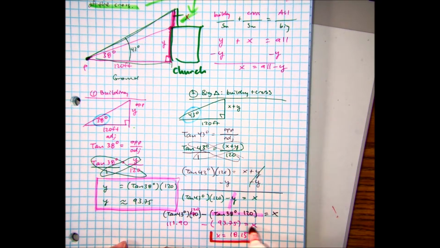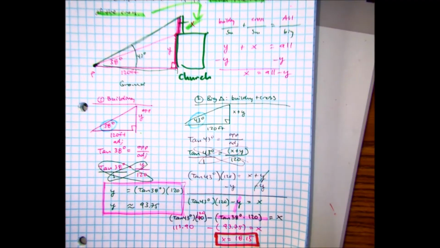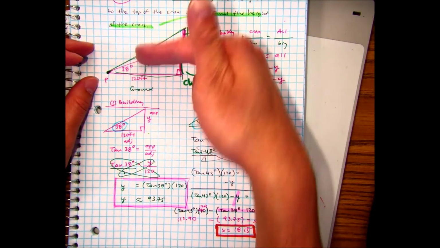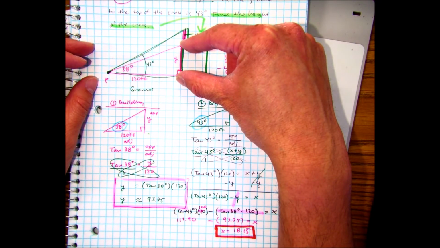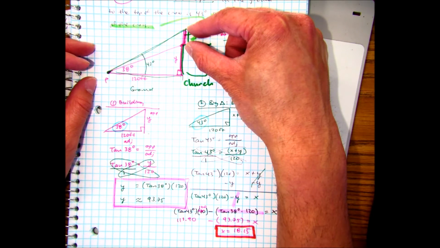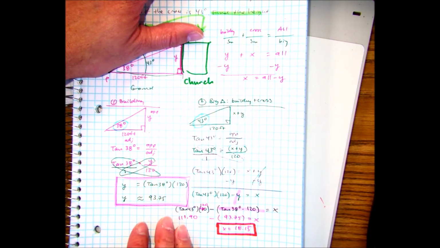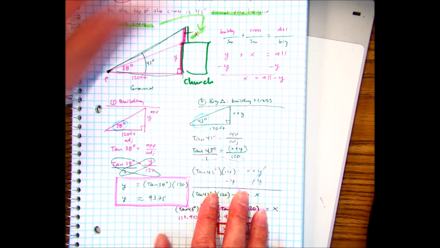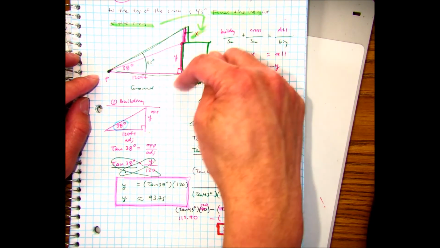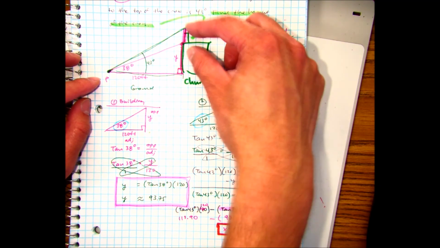Question? Why is your work complicated? So in this problem, I have an indirect measurement. I first found the height of the building. And I can subtract the height of the building from the big triangle to find the height of the cross. Yesterday's lesson was a direct measurement, meaning find the height of the building. You can do that. But notice how this one's not finding the height of both the cross and the building, it's just the cross itself. I had to use the system of equations because I wanted two different measurements.